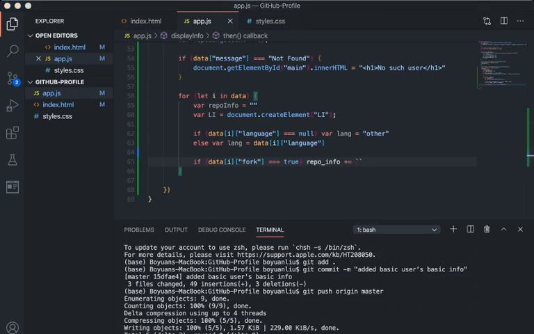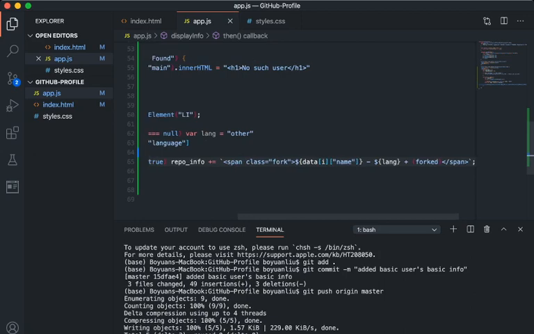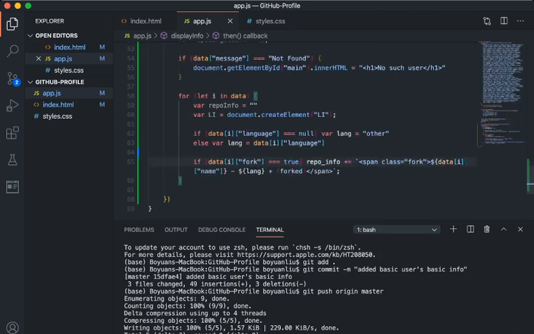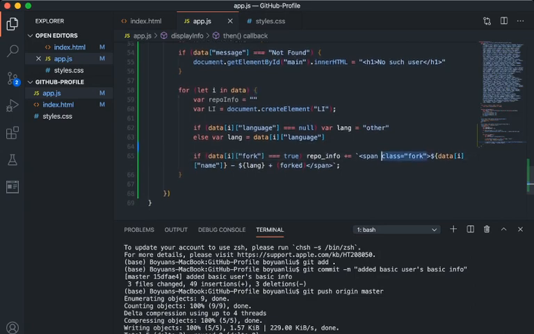We're using a templating language again, and basically this just sets the class to fork, which later, if we have class fork in our CSS, we can change to gray, and then the language, and then it's going to say forked. Okay.